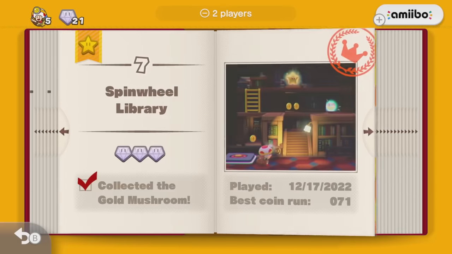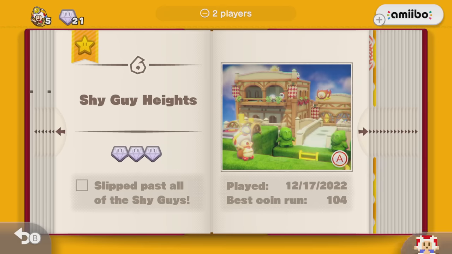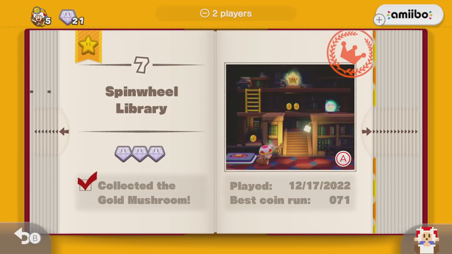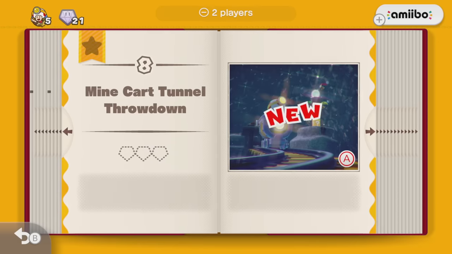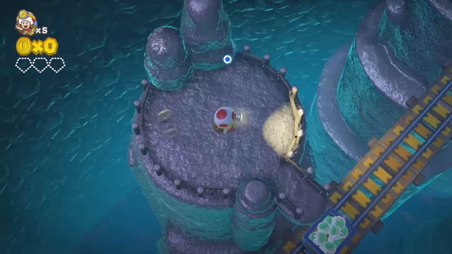Interesting. Okay, and it looks like you get a stamp like this on the page if you fully complete the level and you get the checkbox. This is the only level that we've done that at so far. Let's go to Minecart Tunnel Throwdown now. What does Captain Toad say? Does he say, "Let's go adventure!" or something like that?